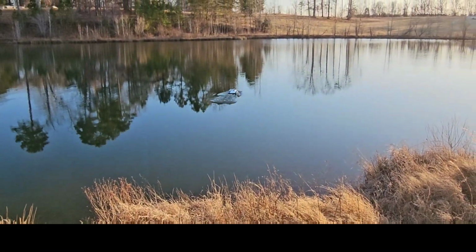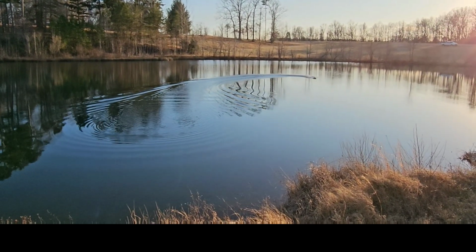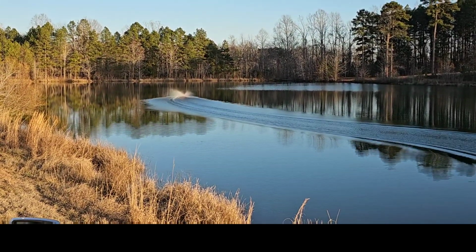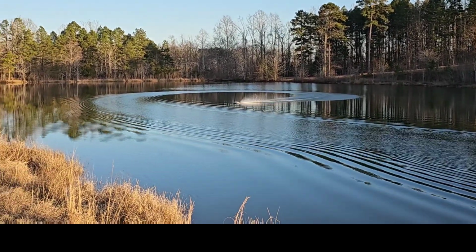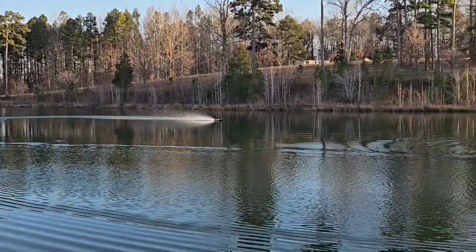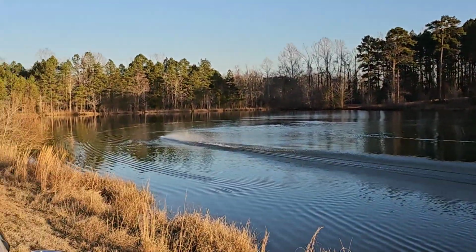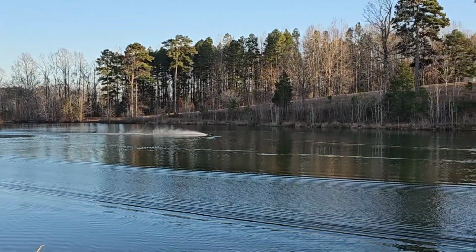See, it's been a while since I've had this boat out. Wow. Really gonna have to do some trim adjustments. Really plowing the nose. Oh, it's going the wrong way. I got water cooling coming out, so we're good. I'm still only at about 40% throttle.